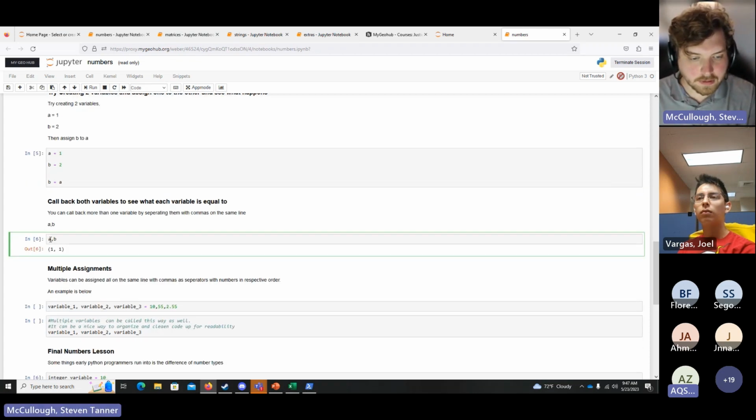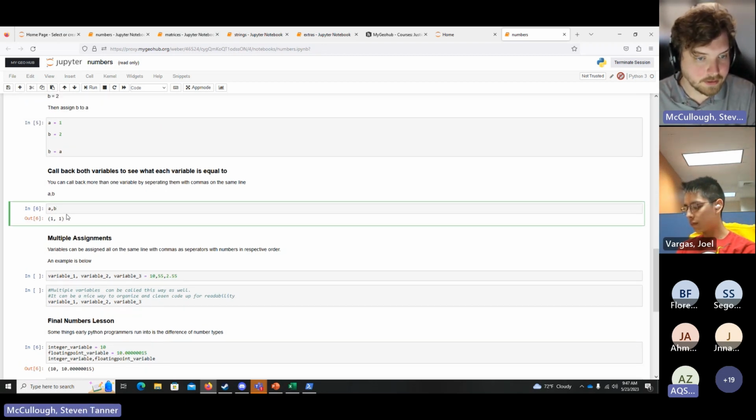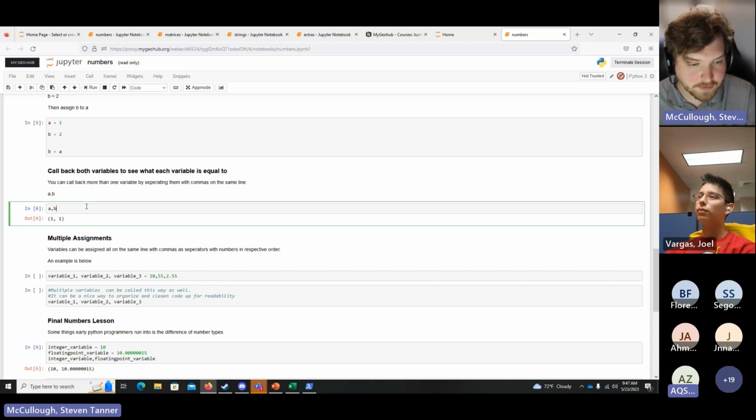Okay, so now that we have A and B, we notice that A is equal to 1, and so is B. So we changed what B was by setting it equal to A. You can do this through a lot more complex functions. We won't really show those. If you've used a TI calculator, you'll know a lot of the rules and conventions that will come from this.